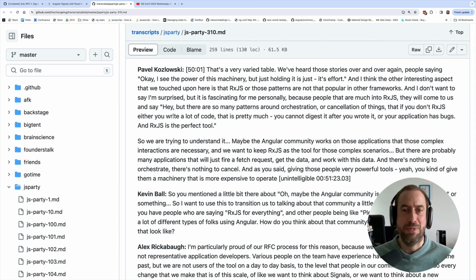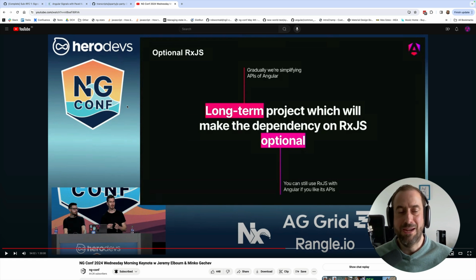Now, what does that mean in terms of the future of Angular and RxJS? Making RxJS optional does not mean at all that RxJS will no longer be correctly supported in the framework. In fact, according to the Angular team, at the ngConf 2024 conference, when they gave more visibility to the optional status of RxJS in the future of Angular, they explicitly said that the support for RxJS in Angular going forward will be better than ever. RxJS is going to be better integrated in the framework than ever.